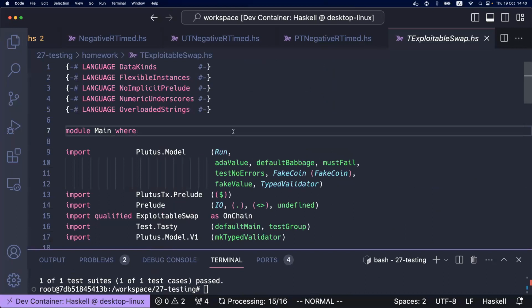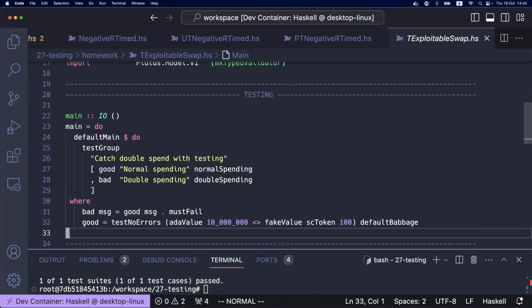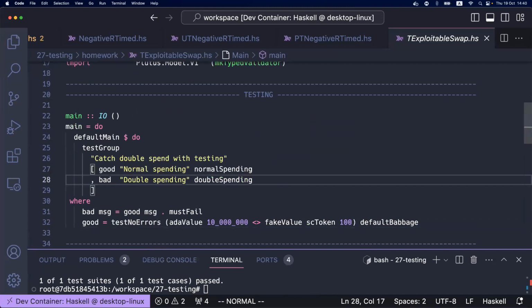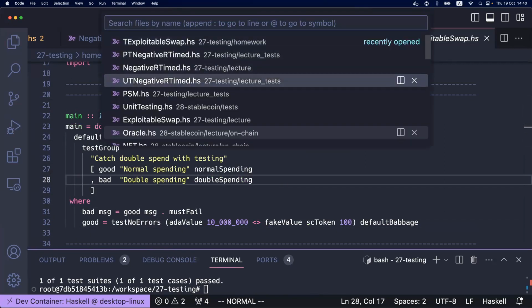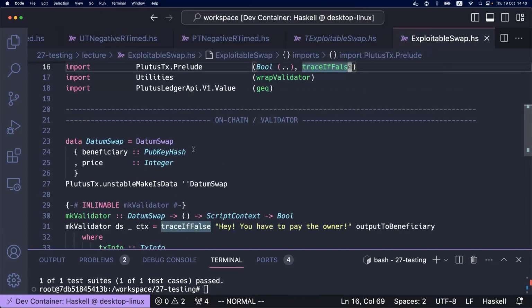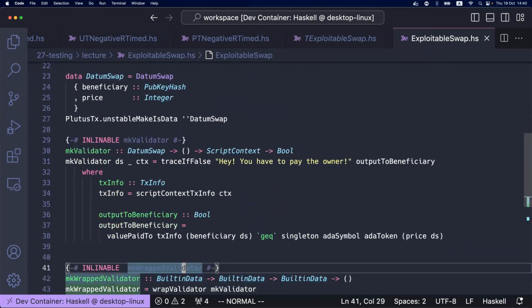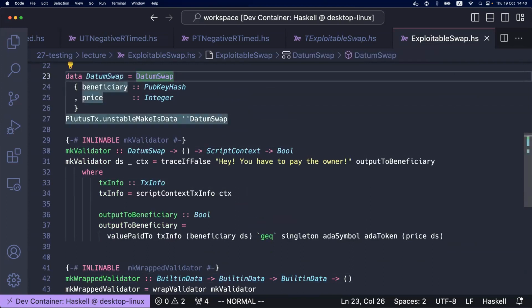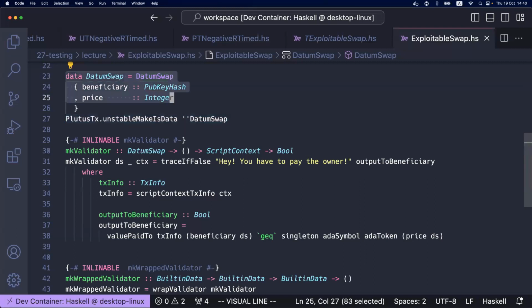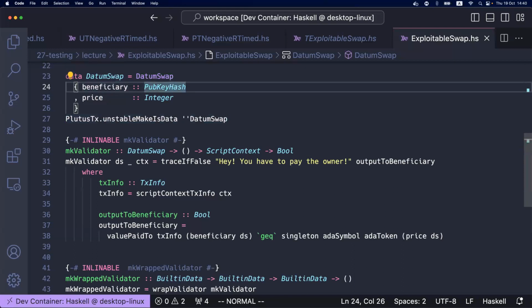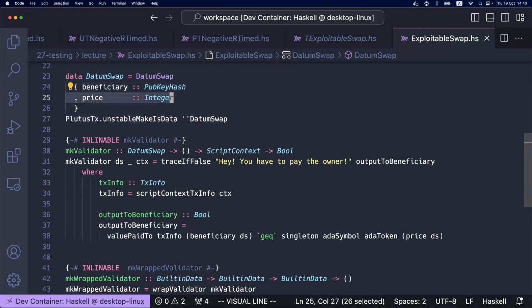So we have this interesting, exploitable swap here. We have this interesting validator that we already talked about in the previous lesson. This is a validator to sell a token. In the datum you have the beneficiary and the minimum price you are willing to accept for the token.